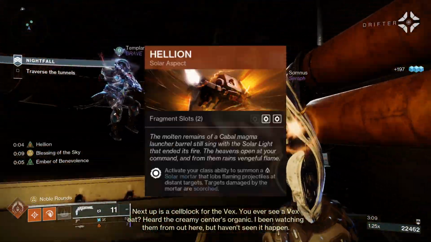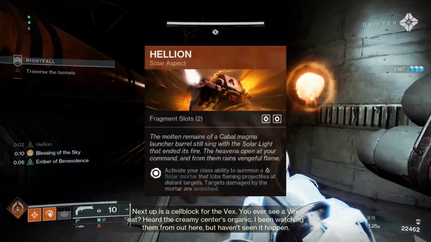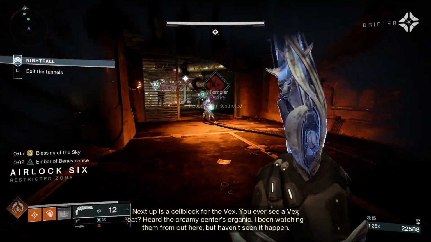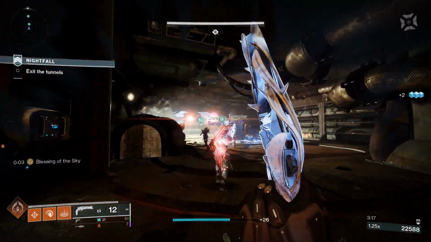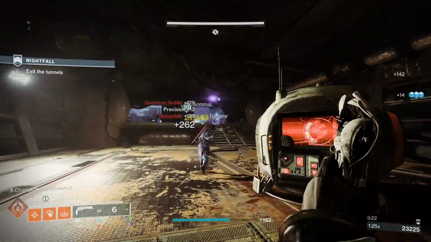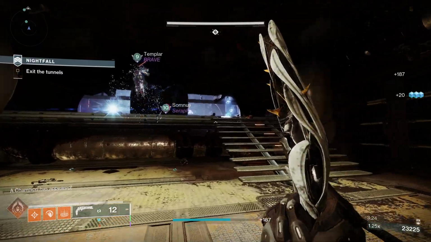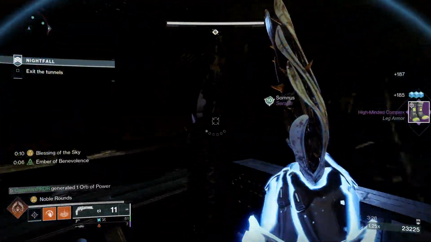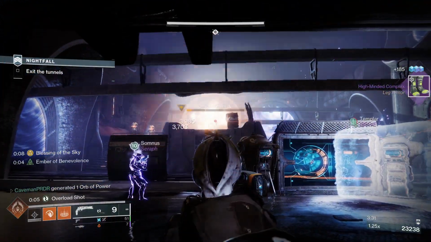And then we're going to go with the new Hellion Solar aspect, activating your class ability to summon a solar mortar that lobs flaming projectiles at distant targets. Targets damaged by the mortars are scorched. This is going to be important for the build here momentarily to feed back into the play with the fragments. So, speaking of, we're going to go with the fragments now.